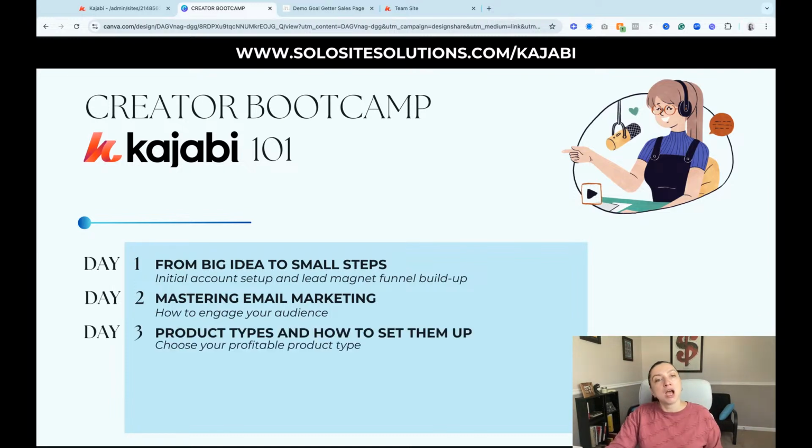On day 3, we talked about all kinds of different product types and how to set them up in Kajabi. As you know, there are 6 different product types in Kajabi that you can provide for free or sell to get paid.